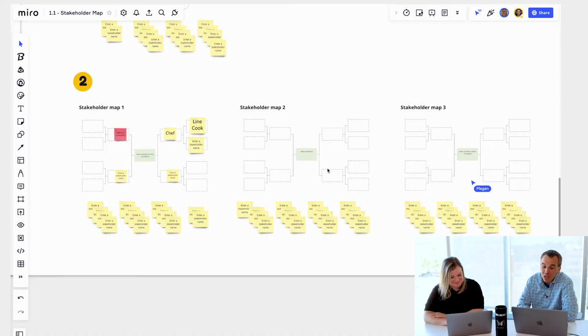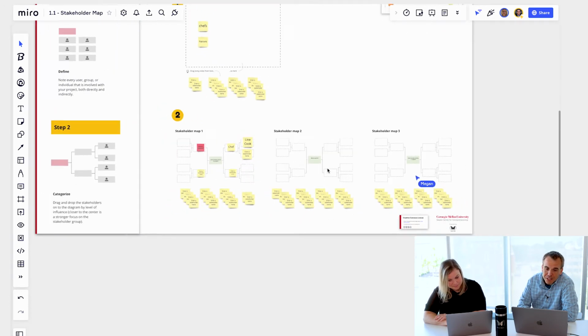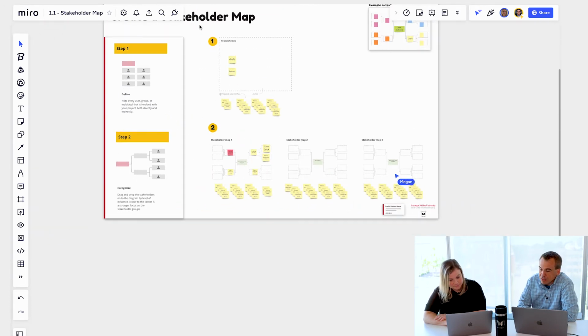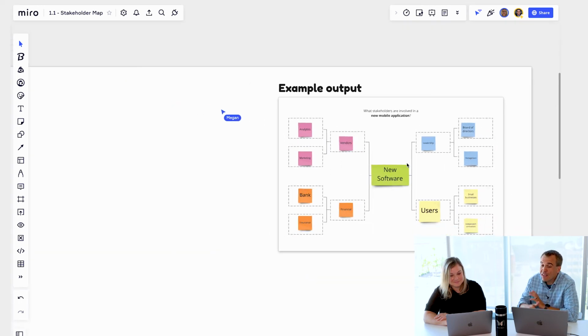Awesome. So we've talked a little bit about instructions, our sandbox to ultimately organize and dump our brains into, as well as a series of alterations on stakeholder maps. Now, in the top right-hand corner of our template or board, we see an example output of the stakeholder map. This may or may not apply to your product or service, but we wanted you to have some early ideas, albeit simple, just to get the ball rolling. And again, we're eager to hear your feedback.